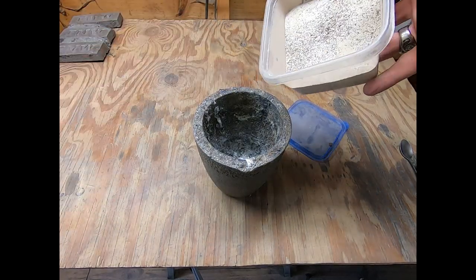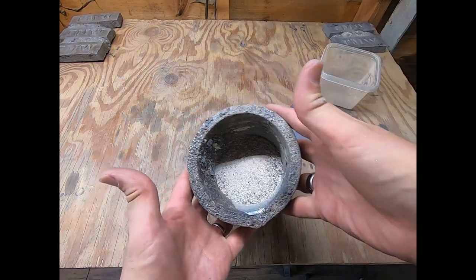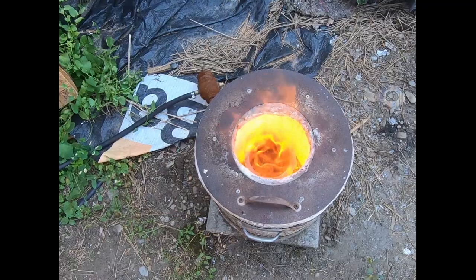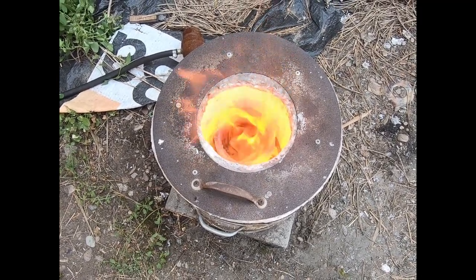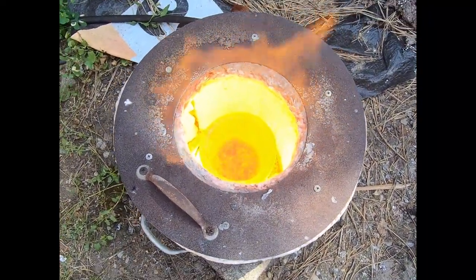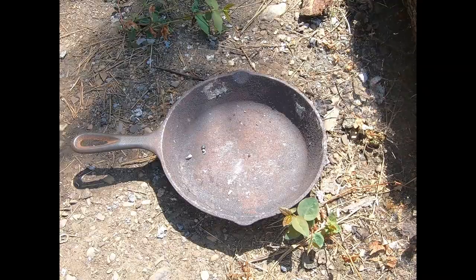I have a crucible dedicated to pot metal, which makes for all sorts of alloys — who knows what the compositions are when some of it's done. I also use this crucible to smelt PC board material. By this time I could see what looked like beads of metal starting to form, even if the camera isn't quite picking it up. Anyway, it looked like things were working the way they were supposed to be.